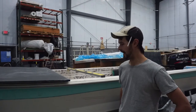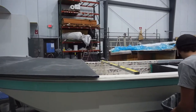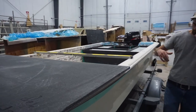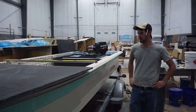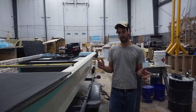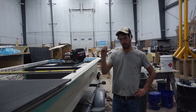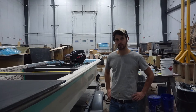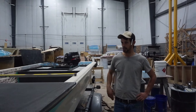So what we did off camera when we were just getting some stuff done is these boards, on the vertical ones, were a little bit too tall, about a quarter to an eighth inch. So we took boards that are not anywhere here, and with 80 and 40 grit sandpaper, we just sanded them, not completely flush, we left a little bit of height on them, and got all that done. That was kind of a dirty mess, got full of black fiberglass. But now we got our boards on here.